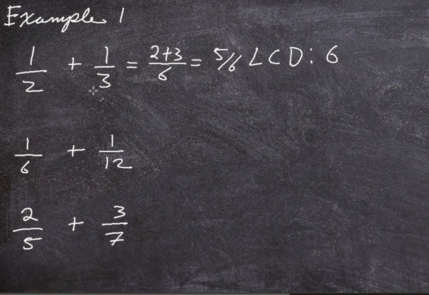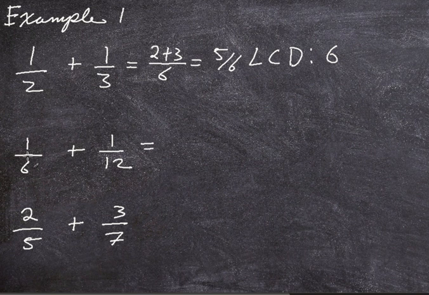You can do your cross multiplication, or you can actually change the 2 by multiplying it by 3 and changing the 1 by multiplying it by 3, and the same for multiplying by 2, both top and bottom. However, the denominator, I believe we'll agree on, has to be 6.